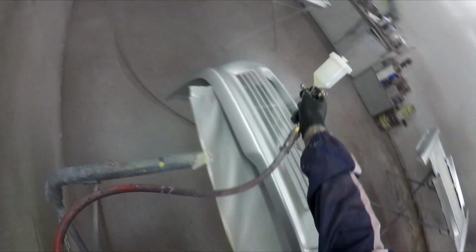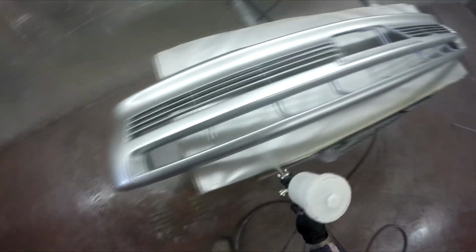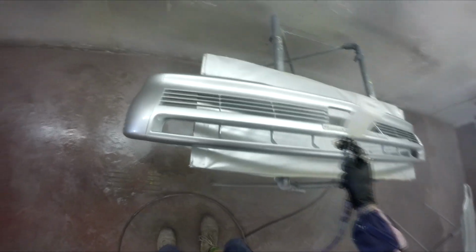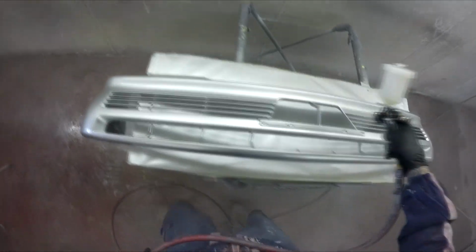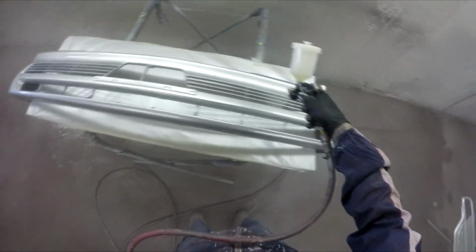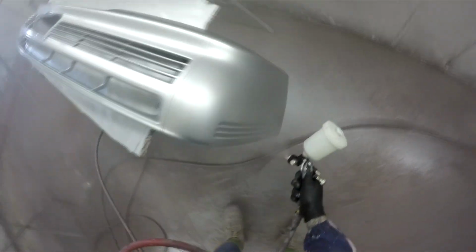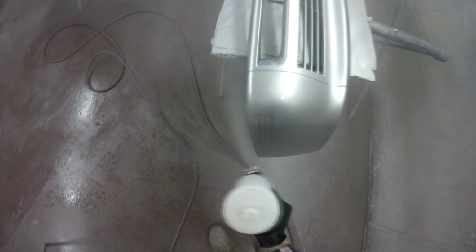There are a lot of other miniguns on the market. I must say sorry to DeVilbiss about this, but their SRi Pro Lite is a little bit pricey. You pay the same amount for their minigun as what you do for their big gun, and personally, I just look elsewhere for a minigun. I just can't justify spending that much money on what's kind of half of a gun, and this gun is a quarter of the price just about, and it performs probably just as good.